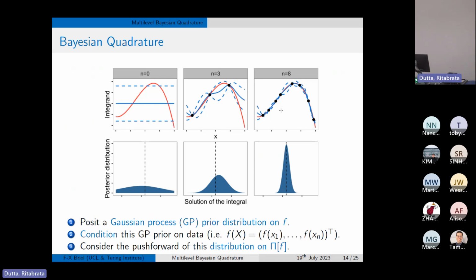Why? Well, because integration is just a linear operation. And if you know about Gaussians, you know that the great thing about Gaussians is that whenever you apply a linear operation on them, you still keep a Gaussian. So in this particular case, if I integrate, I'm going to end up with a univariate Gaussian distribution on the value of the integral. Here, the true value is this dotted line. I have a Gaussian, which at the start is going to be extremely flat because I haven't evaluated. As I evaluate more and more, I'm going to get a Gaussian which is much more concentrated. Bayesian quadrature is essentially this posterior distribution on the value of the integral, where the estimator is just the mean, but you also get some notion of uncertainty through the posterior variance.